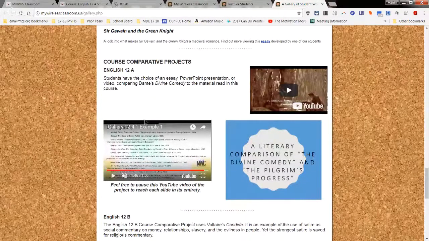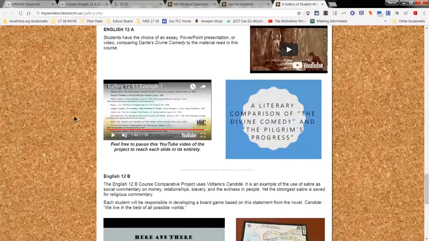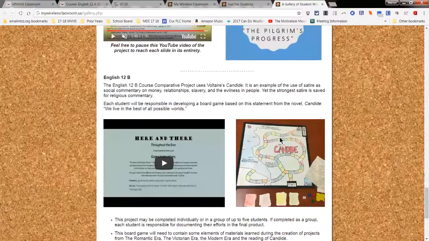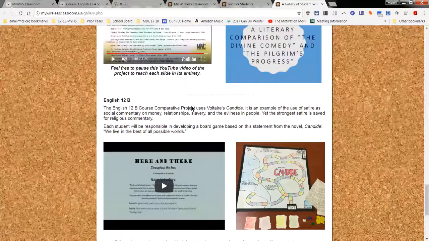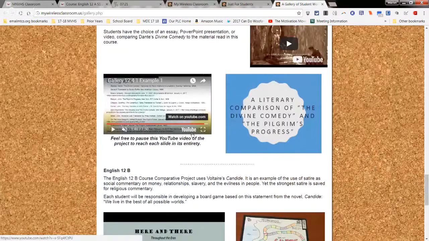Now you'll notice that there's 12A and 12B. That's right, in 12B you're going to do a project in there, except you're going to be creating a board game. And there's a lot more information that we'll go over in the second semester, or in the English 12B semester. You're going to be using the items together with the board game, and of course something from each unit. So just a little heads up.